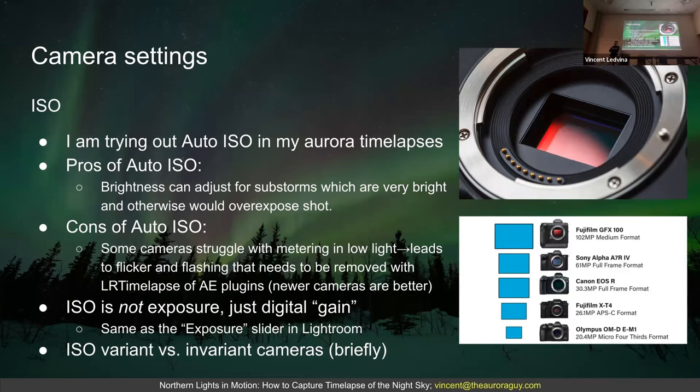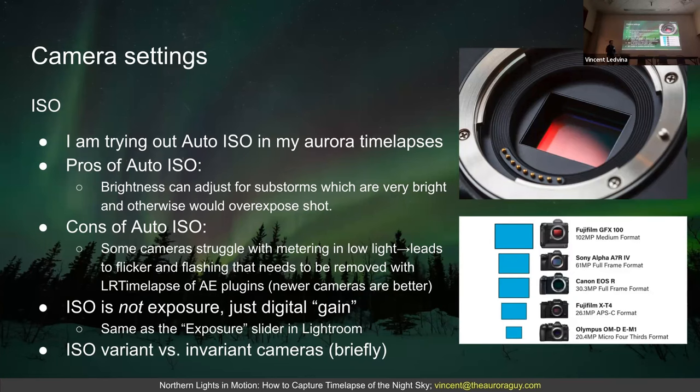The only downside of that is that a lot of the older cameras, the meter inside the camera is not that good at detecting how much light there is in your scene. So that's how it actually does it, right? It uses its little meter, like we used to have in film photography, to actually hold out a meter and see how much light there was. You could calculate your exposure using that. Cameras have that, but it's all automatic with computers. The older cameras, the meters aren't that great, so it won't be able to get the ISO right.